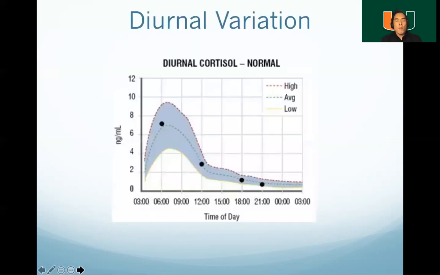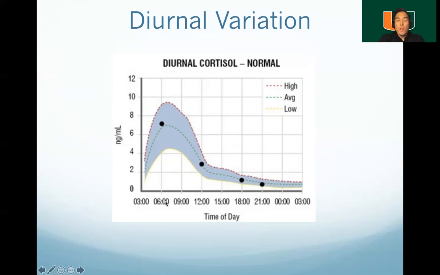Now, you probably heard about this diurnal variation of cortisol production, right? So it is the highest in the morning. Why? Because the peak ACTH occurs around 4 o'clock in the morning, right? So that means your peak cortisol production is a couple of hours later. So the peak cortisol production is between 8 to 9 o'clock, but most people say 8 o'clock in the morning, right? And then it goes down throughout the day, right? And then it's the lowest at night, right?